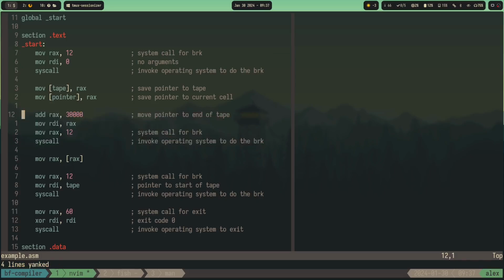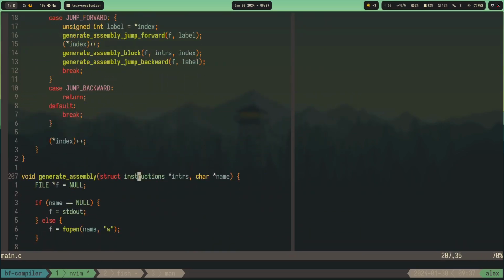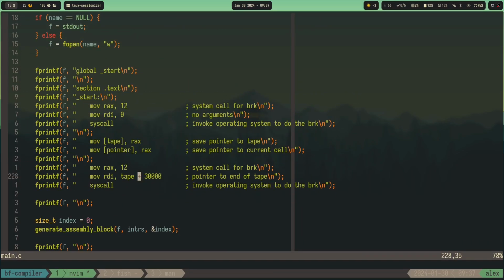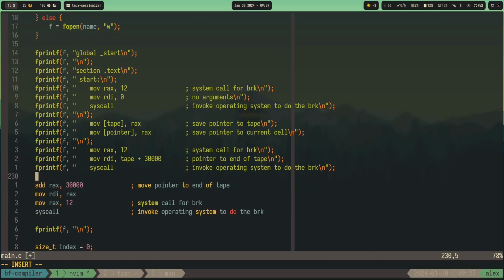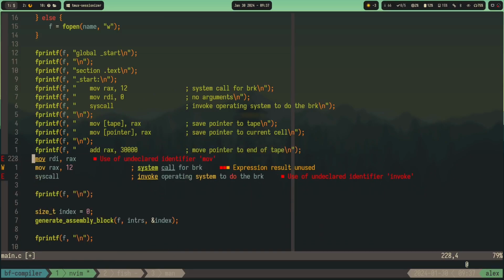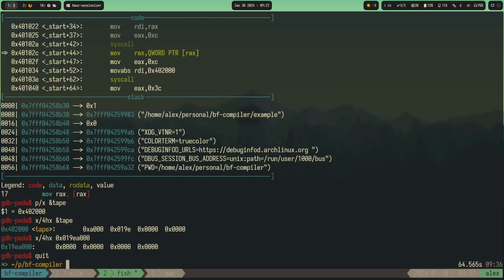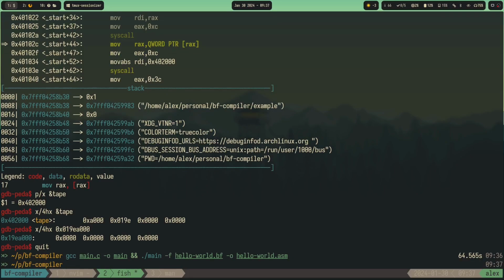Let's copy this thing and put it into main. So we need to replace this part right here with this, and now let's gcc our main, and let's hello world this bad boy.